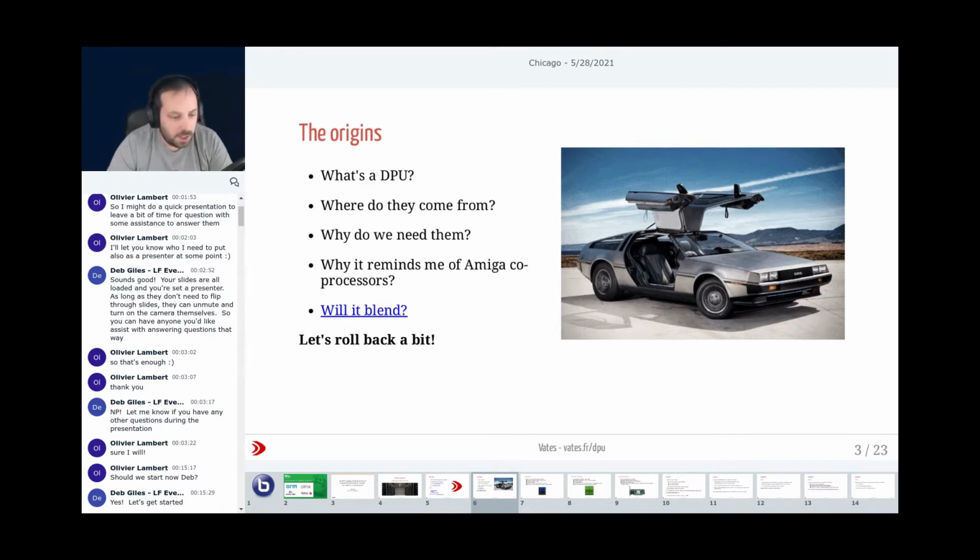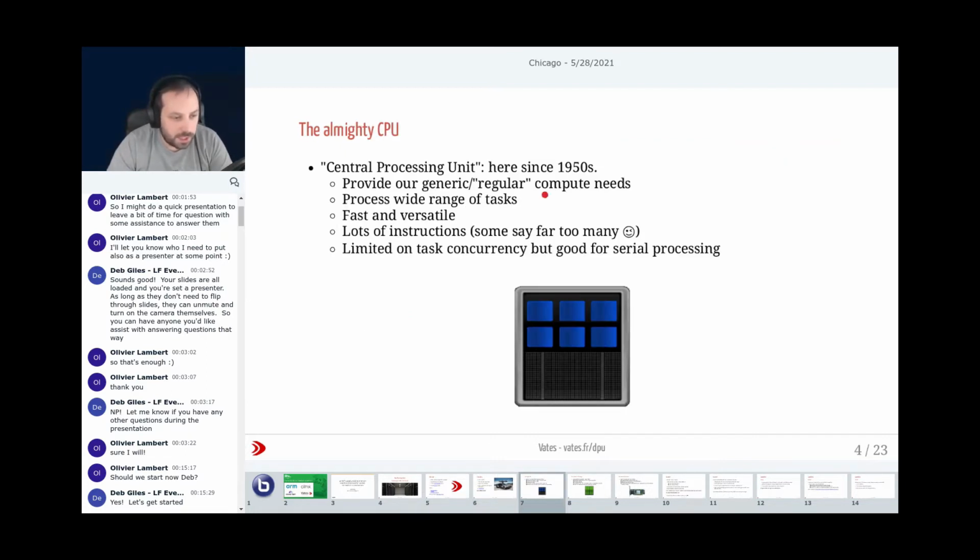We'll see. But first, before talking about those DPUs, let's talk about the ancestors. So first came the CPU, as you all know, the central processing unit. CPUs have been here for a very, very long time. They manage almost everything we did for a while. They can do a lot of different tasks.